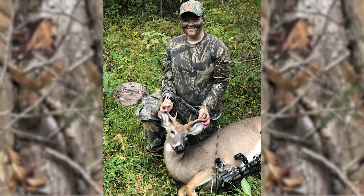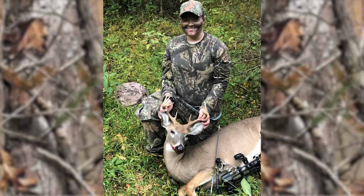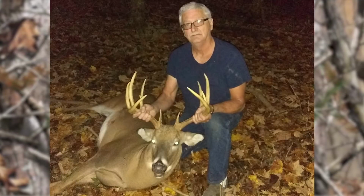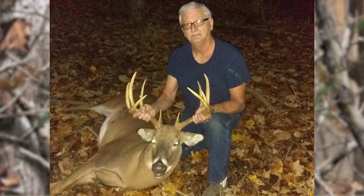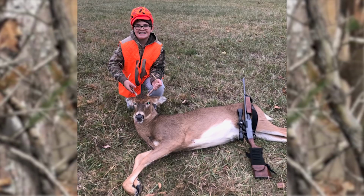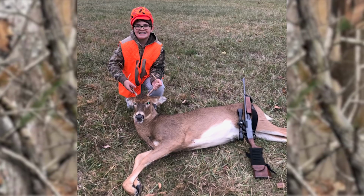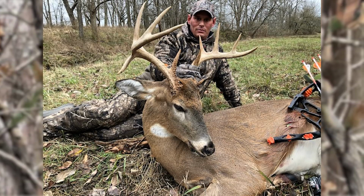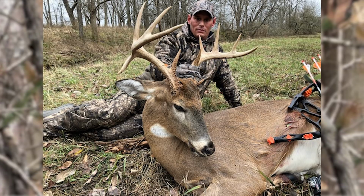Nice fish. Here we have Mason Flint with his first deer ever taken with a bow, a nice buck that he took at 15 yards. Congratulations. Check out the beautiful white rack on this buck taken by Jerry Applegate in Perry County, Indiana. This buck was taken with a crossbow. Nice job. Here we have Nicholas Lester, who's 11 years old, with his first buck taken in Owen County. This deer was shot with a .30-06 at 180 yards. Check out the beautiful rack on this 12-point buck that also has a drop tine. This deer was taken by Taylor Fitzpatrick in Clark County, Kentucky.